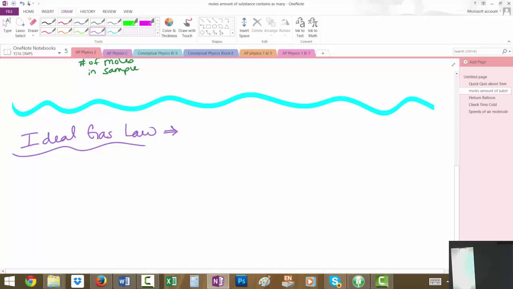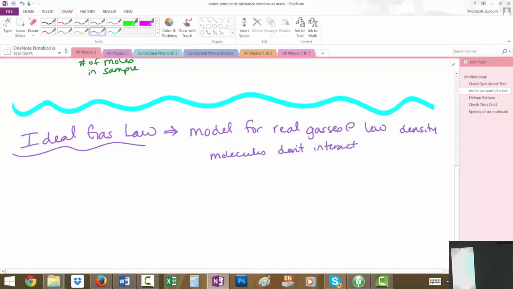So we're talking about monatomic gases, gases where there are no bonds between the atoms. They're just bouncing around. You can imagine these gases as little billiard balls bouncing around in a box, or in a container. That's the thing you really need to know. So we use it as a model for real gases at low density, so that the molecules themselves don't really interact with one another. Okay?